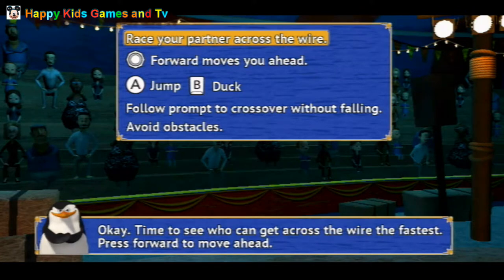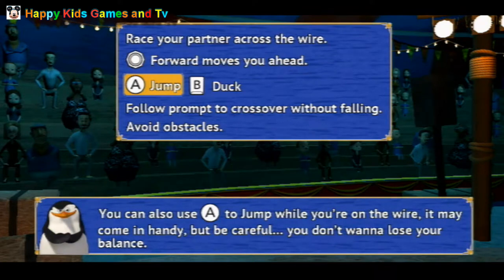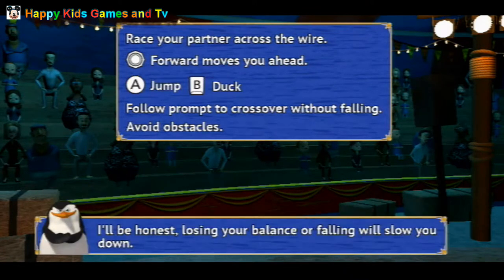Get across the wire the fastest. Press forward to move ahead. You can also press the jump button to jump while you're on the wire. It may come in handy, but be careful. You don't want to lose your balance. I'll be honest, losing your balance or falling will slow you down.